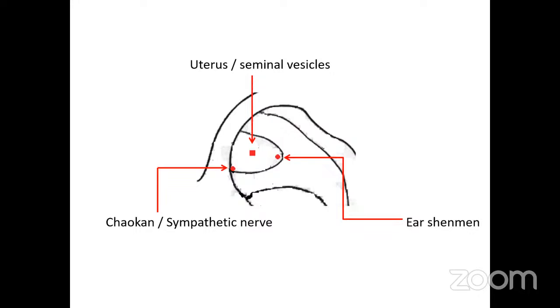Now we come to an interesting area, which is the triangular fossa. This is called the triangular fossa, which is bound on one side by the helix and on the other two sides by the superior and the inferior crest of antihelix. There are some very interesting points here which we will be using and which I'll also be demonstrating besides some of the other points.